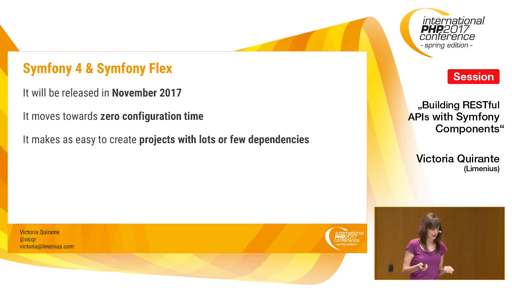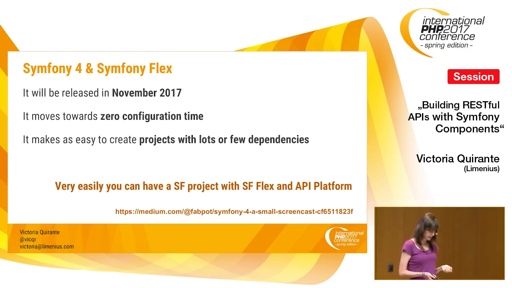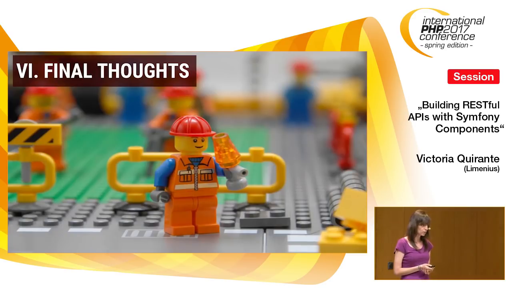So Fabien Potencier, I think it was 2 weeks ago, he posted a screencast creating an API project with Symfony Flex and API platform. So you will have a Symfony project with the API platform plus whatever else you want to have there. And it took him only a couple of minutes to have it. So if you have not watched it, have a look, because it's actually quite exciting. We are waiting to see how it actually works. Okay? So that was it.